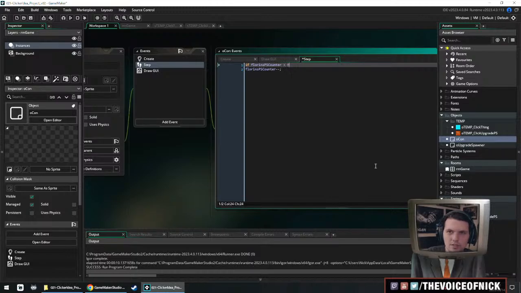Is greater than 0. And subtract this. Else set it back to 60.